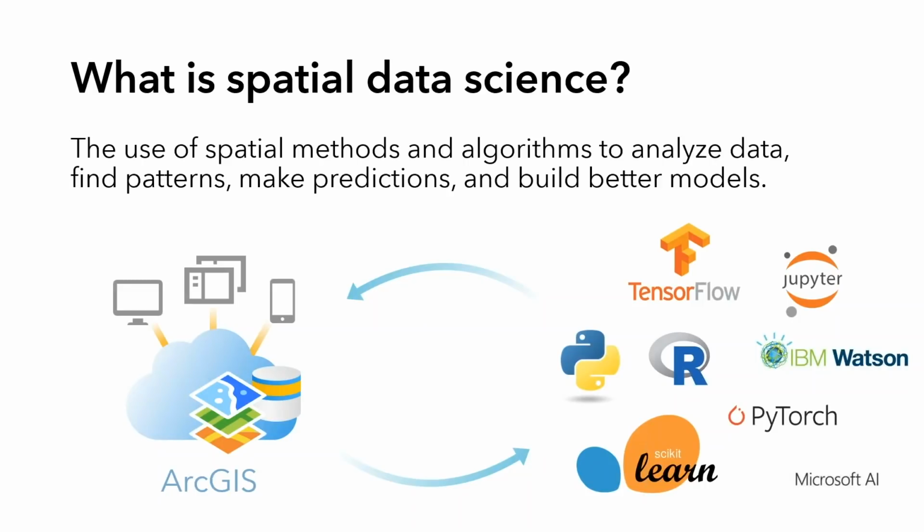So we integrate with many open source libraries, frameworks, and platforms out there, including Python, and we have a kind of mishmash of libraries and packages here. So you see scikit-learn and TensorFlow, but we also support R, IBM Watson. We integrate with Microsoft AI, and you'll see a lot of our use of Jupyter throughout today's presentation. And then on our side, we have special spatial libraries that we have created.